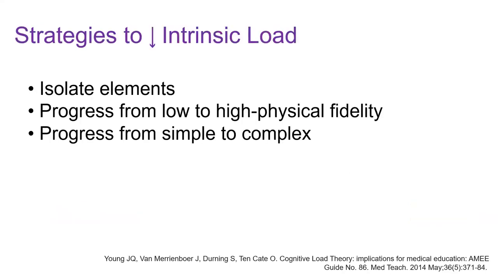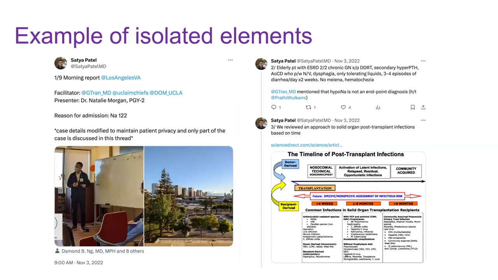So let's start by talking about strategies to decrease intrinsic load. The amazing article by Young et al. that we cited in the prior talk, and that we're going to use again in this one, talks about some strategies. We're going to highlight just a few within each strategy set of decreasing intrinsic load and extraneous load. Here we're going to talk about how to isolate elements, and I'll be giving examples of what Tyler used on Twitter to do this. Twitter, also known as X, as a function of its brevity, has a character limit of 280 characters, and that actually ends up being advantageous here when teaching.